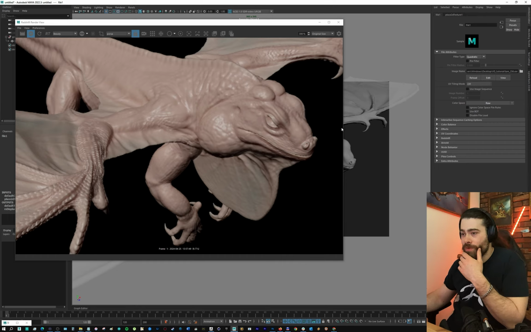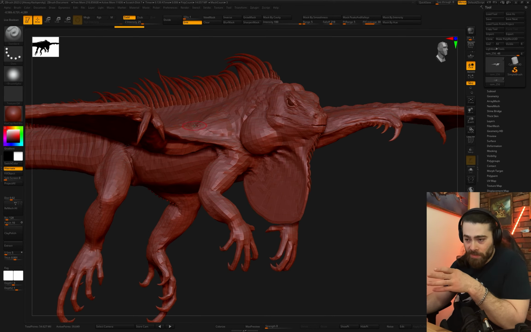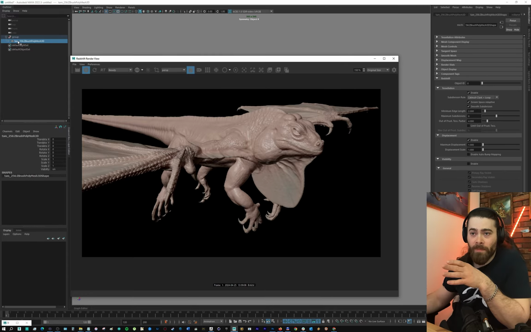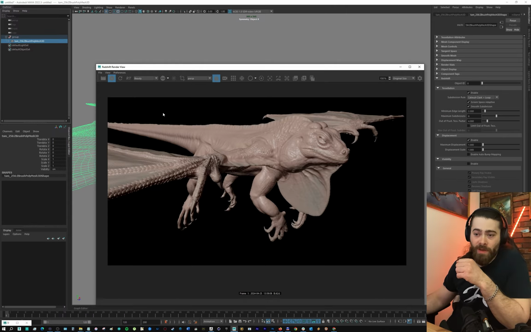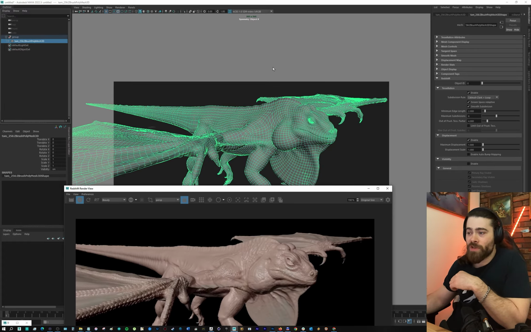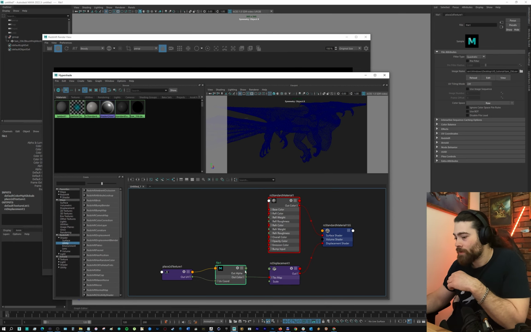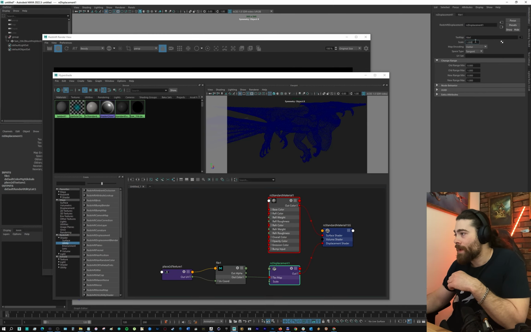Another important thing to keep in mind is that the model scale that you exported from ZBrush and created the maps from, like this one, has to fit exactly the same size of the model that you have in your 3D software, Maya, Cinema 4D, or Houdini, or wherever. Because if you change the scale of your model, the scale of the vector displacement changes, and you need to go right here and adjust the scale.